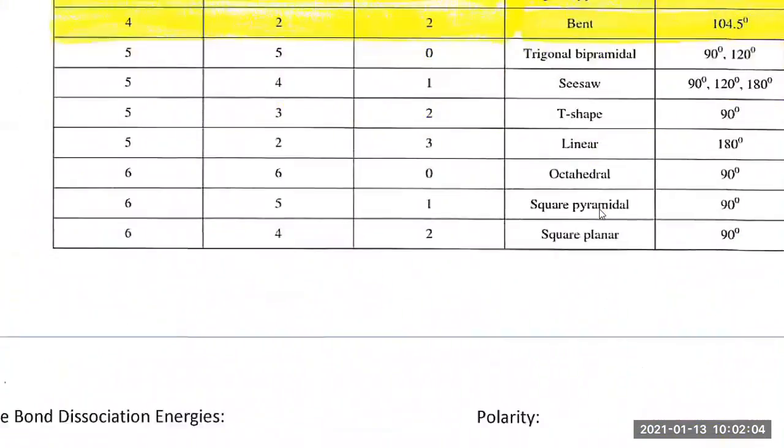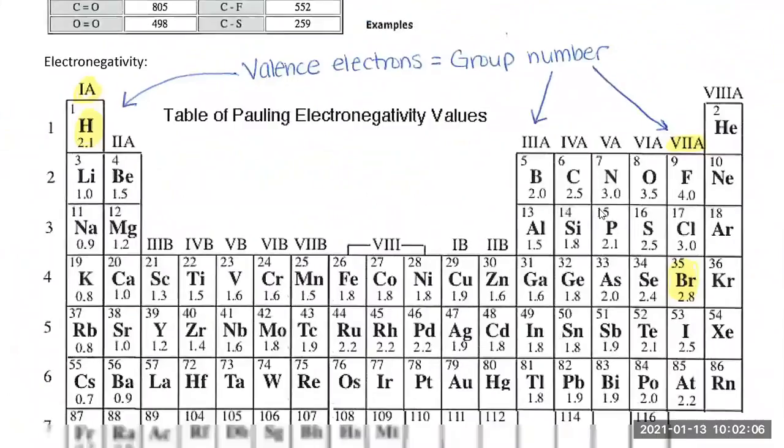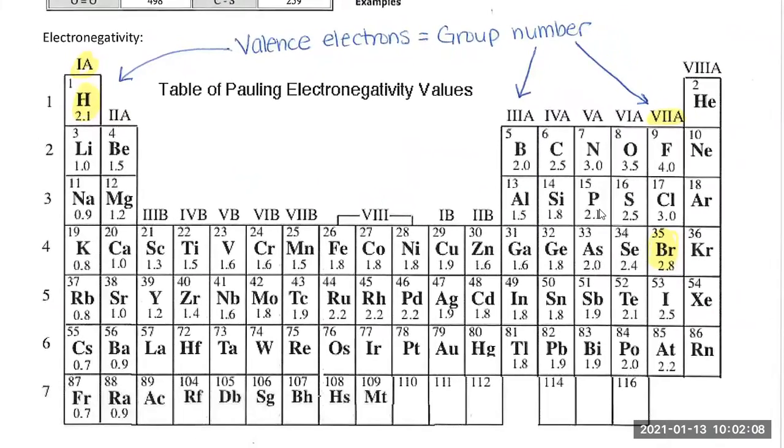So if you're really lost and you don't even know how to do that, here's how you're going to do that. Here's our periodic table. And remember how above each column or group, there's a number. Well, that number is going to tell us the number of valence electrons. So it's really, really easy. All you have to do is find the element on the table. So here's hydrogen, 1 valence electron. And here's bromine, and it has 7 valence electrons.